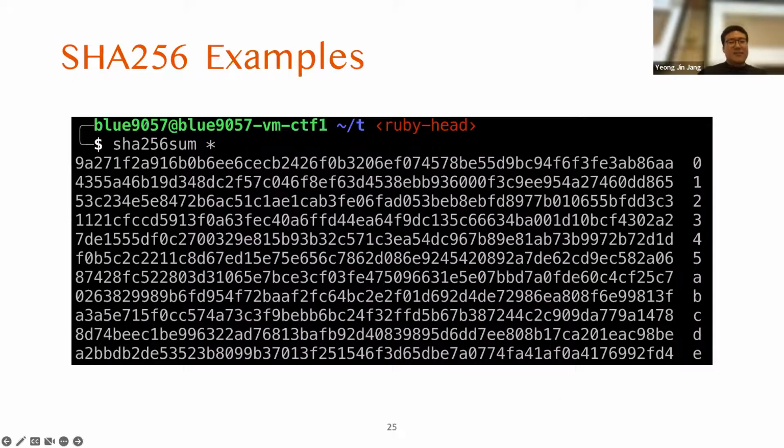And then this is an example of multiple runs of SHA-256. This is the file name, and in file 0, I put message 0. File 1 contains message 1. Likewise, file A contains a one-character message A, and E contains the one character E. But you will see that the results of the SHA-256 sum are totally different. So the second characteristic: if there's a little change in X, then the result will change drastically.